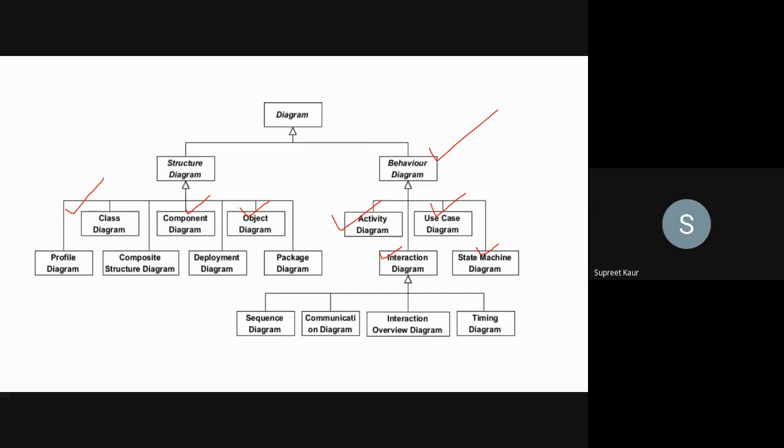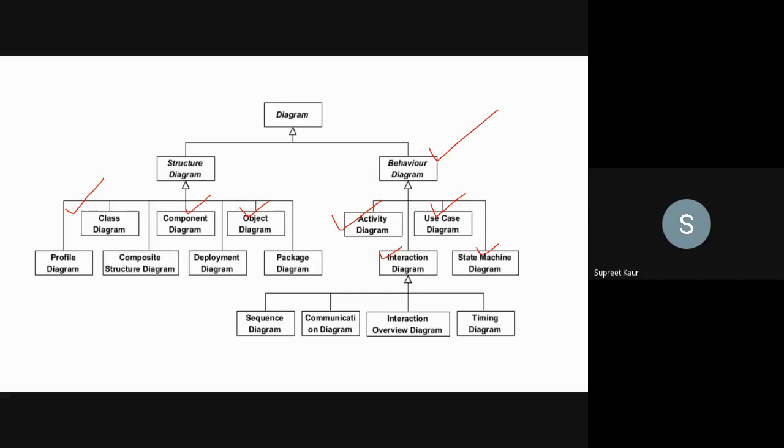Now, whatever project you have taken, for that you have to make one use case. And if it requires, make more than one use case. As I taught you previously, in case of ATM, for withdrawal, there will be one use case. Maybe for deposit or for any other activity, we'll be having separate use case.